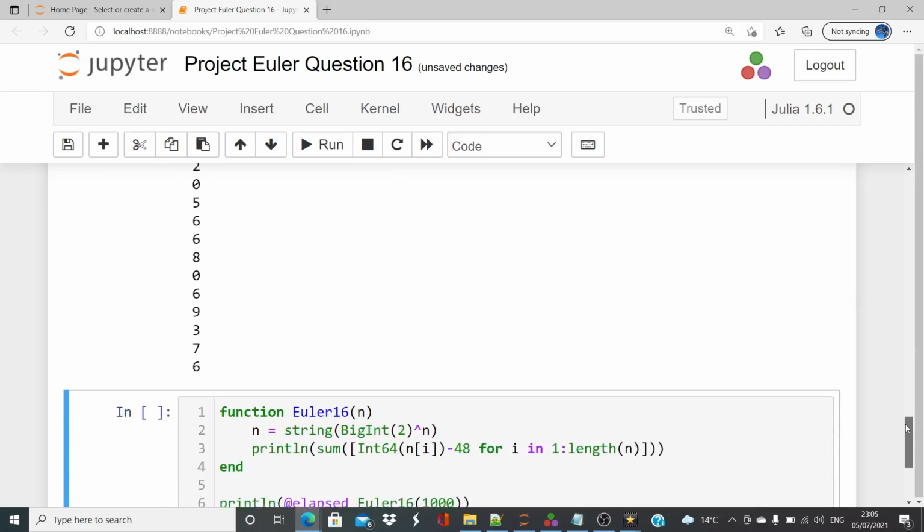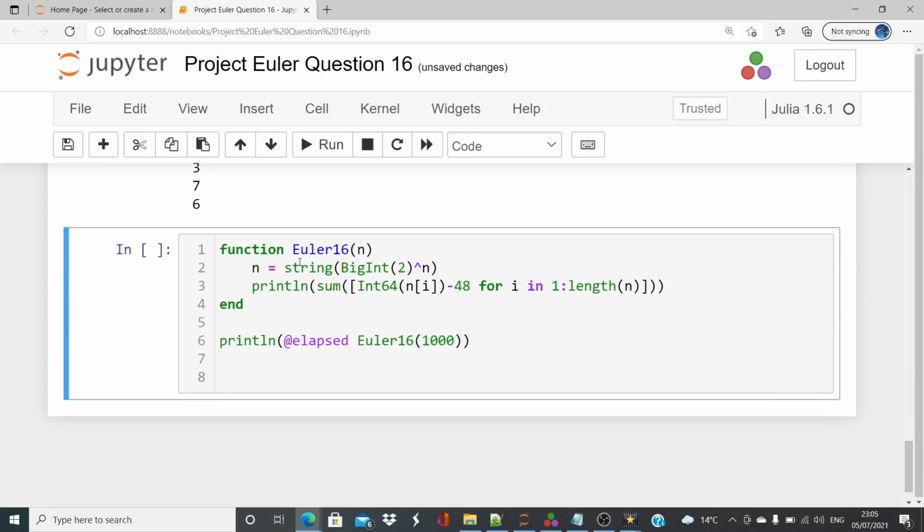Now what I'm going to do is create a function called Euler16. It takes in an input n, and immediately calculates 2 to the power of n and converts that to a string. Then with that output, it takes each character, expresses it as a single integer, and sums them all up.